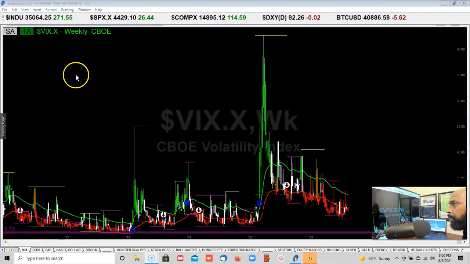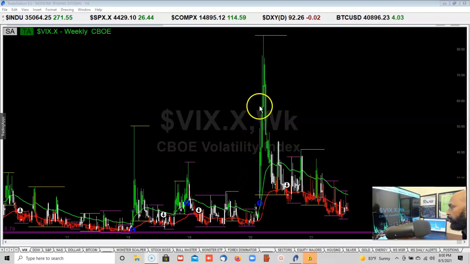The first thing we want to take a look at is the VIX. This is something we haven't talked about, but this is something that I have been working with for years. It's the volatility index. So it's the VIX volatility index, and this tracks the entire stock market for volatility. And the way it works is like this.